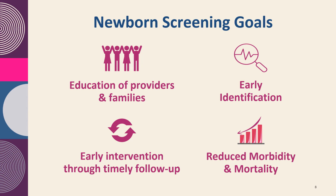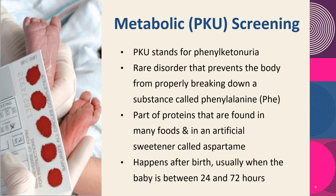Maybe there is a rare metabolic condition, especially if you serve certain populations. When I serve the Amish and the Mennonites, there tends to be more genetic abnormalities than the traditional English communities, and you catch them on that metabolic screening. They test for lots and lots of disorders. And so it's the same standard as when we offer our genetic screenings during pregnancy, the metabolic screens, the hearing screens. You're wanting to reduce the risk and catch things that by the time you catch them with symptoms may or may not be too late to reverse and address.